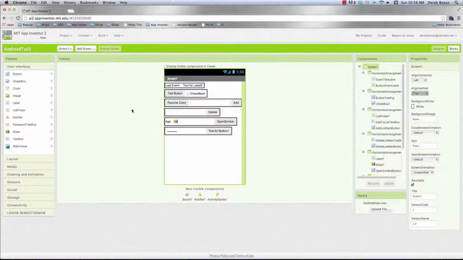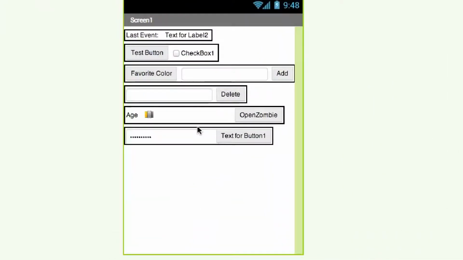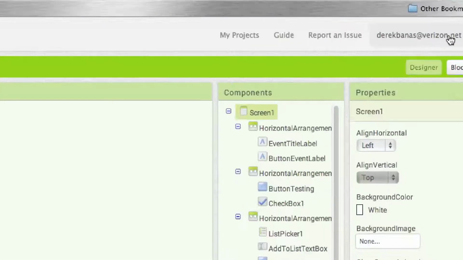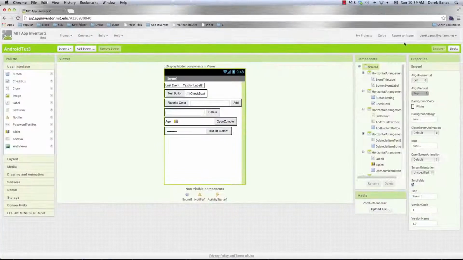Okay, so now you saw the finished application. So now it's time to come in here and add a couple more things to our layout. And one thing that sort of came up whenever I started this originally, meaning before the video started, the components part was over here and the media part was over here. And just so you know how to fix that if that happens to you, come in here and log out of your App Inventor system and re-log in, and everything will go back to the way it was. So that's actually kind of fortunate. It's the first time that's ever happened.